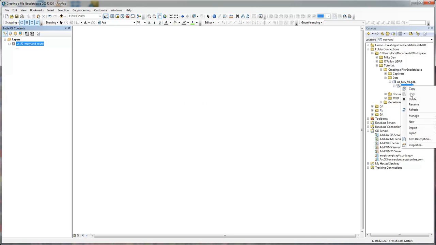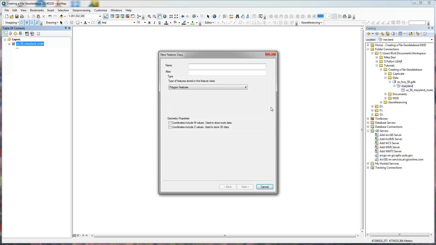Now we're going to create one more feature class, and this will be the feature class that will store all the places and all the attributes about the places for Highway 50 in Maryland. So this one I want to call US 50 Maryland places. This will be where we're going to list all those places that we come across on Highway 50. We'll be storing these as points. We will have lots of attributes along with the points that we store, though. We're not going to list any M values or Z values, so we can hit Next.